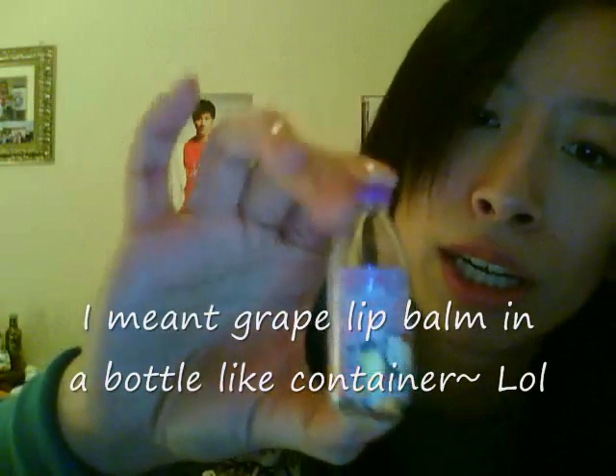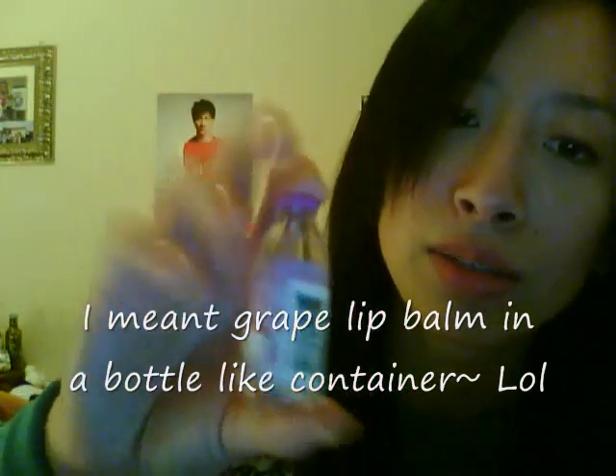But she sent me more items. She sent me this — I think it's an Apple Panda? Panda Apple? Something like that. It's a Sanrio character. I think this is tape — yes, this is tape that she sent me. She also sent me this Hello Kitty grape lipstick that's like the shape of a jar. This is also very cute. I've never gotten any of these before, but this is super cute too. Thank you to the seller.